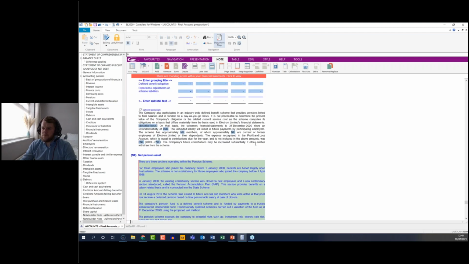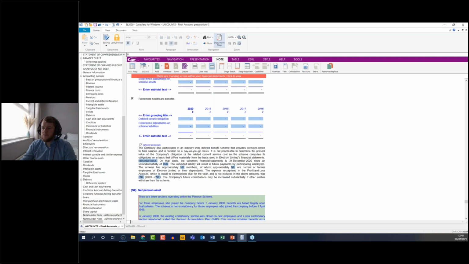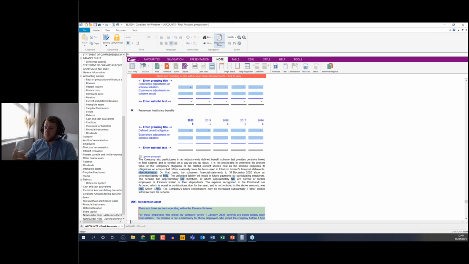Again, if that's something you're going to be doing regularly and it falls outside the scope of the CaseWare note, then follow Jack's guidance there and get yourself over to Note Builder. Because it's again quite a nice quick solution.